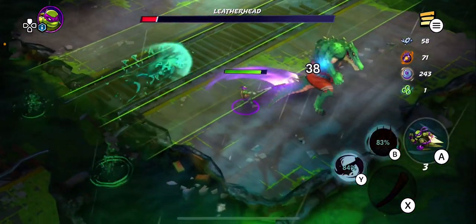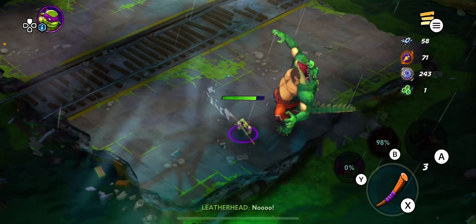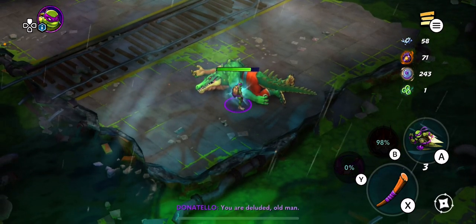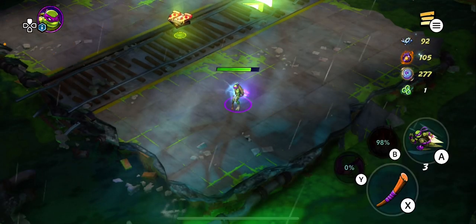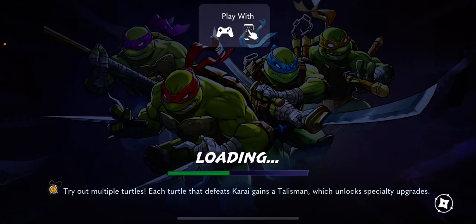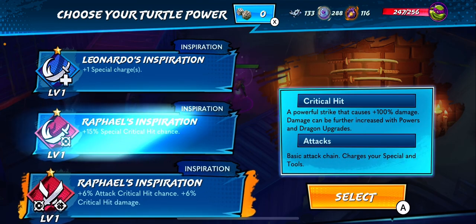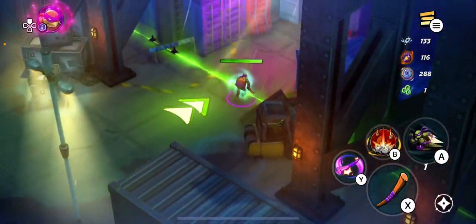And health is precious, as in pretty much every roguelite game, because the runs are kind of long. I think getting through the game, from what I've seen, a run should be around an hour. So you have to stay alive for an hour while fighting. And I'm telling you, it gets kind of crazy. Later on, it gets very difficult. We're about a quarter of the way to our end goal. Yeah, quarter of the way. So, I like critical hit chance. I'm a critical hit type of person.